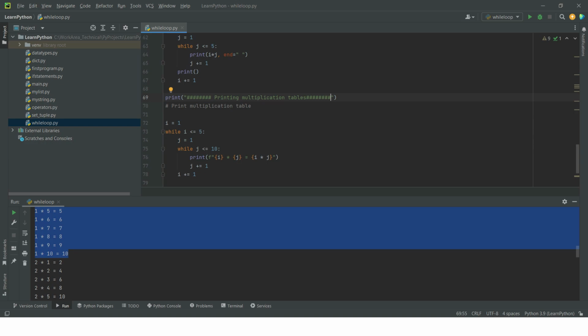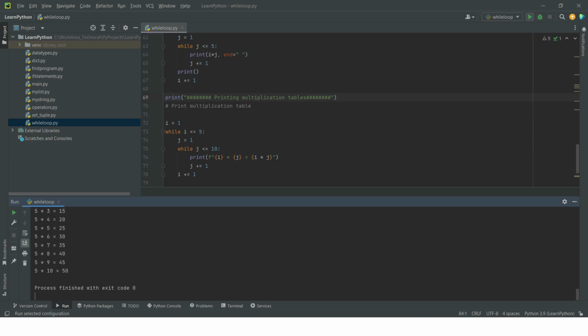Now let's say at present we are getting all these tables like this. Let's say I want the multiplication table for 2 beside 1 here, rather than under 1.